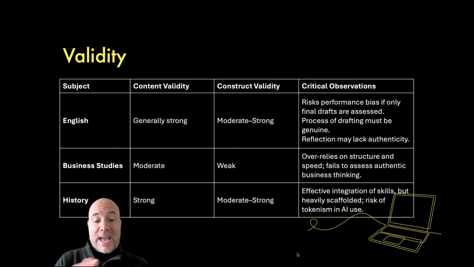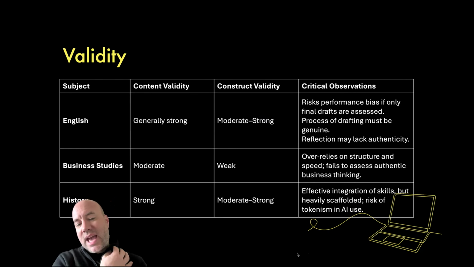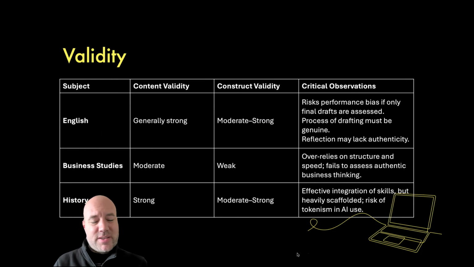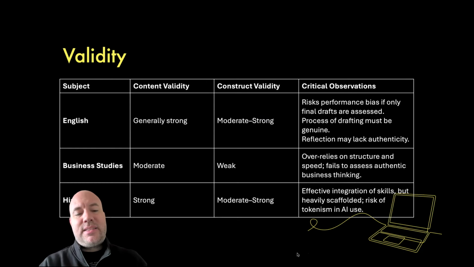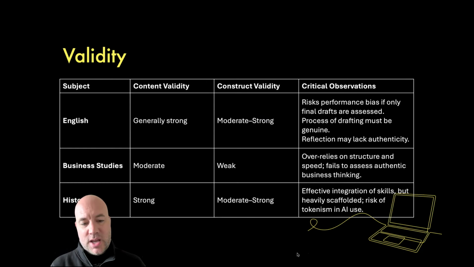In the business studies task, again, we're not even talking about AI yet, we're just looking at the overall validity. Now, in this case, I would say the content validity, are we assessing what has been taught, is probably moderate at best. This task looks at a small and medium enterprise compared to a large multinational corporation and analyzes their marketing proposals and some of their literature to compare the various strengths and weaknesses. Are we actually covering all of those 6 areas that we said we were assessing on that task sheet?